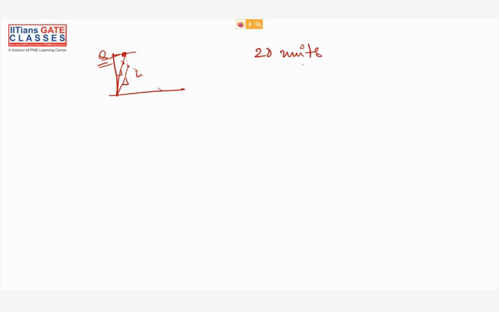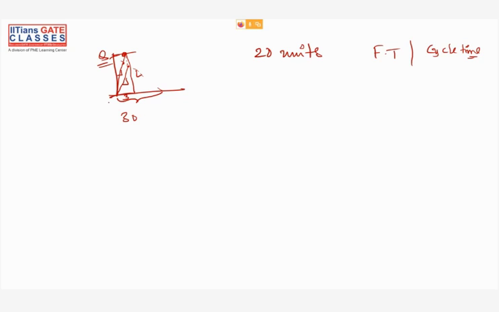And the average flow time is 30 minutes. It means he's giving some flow time. There's a difference between flow time and cycle time. Let me see that. I didn't see this question anytime. If this flow time is given, it means this 30, and only production time is 3, I think. That is the case.